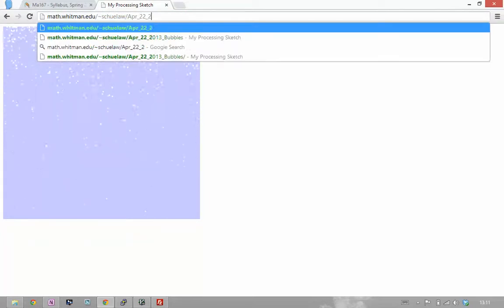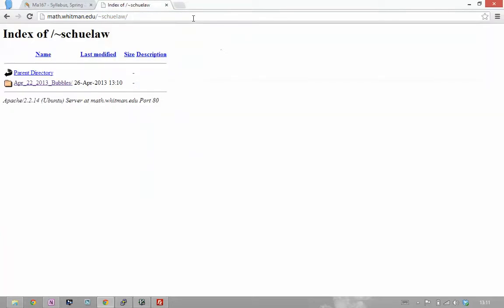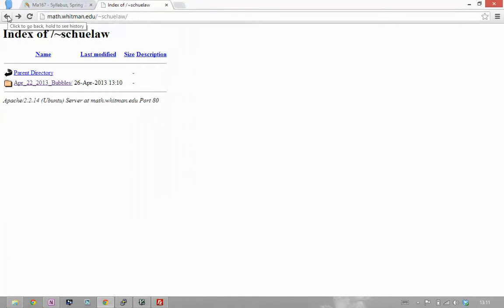If you just go to Shula, does it have an index? So you're getting into the vagaries of HTML, and frankly, I'm not sure what will happen if I do this. Yeah, so I get to see a folder there, and if I click on that folder, okay, it'll launch that thing. But if you have other web pages and you have an index.html in this folder, then it's going to change that behavior. So I'm not going to rely on that.